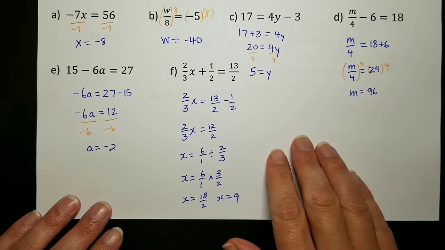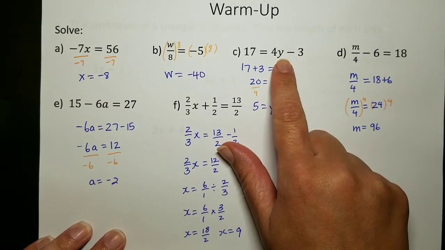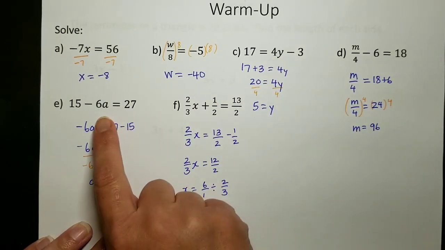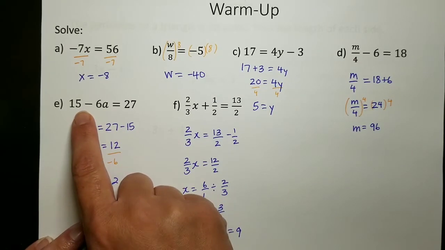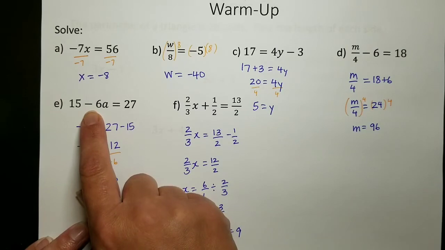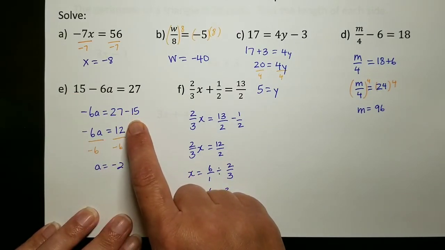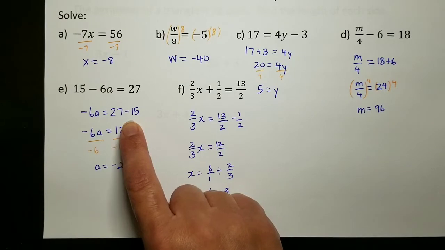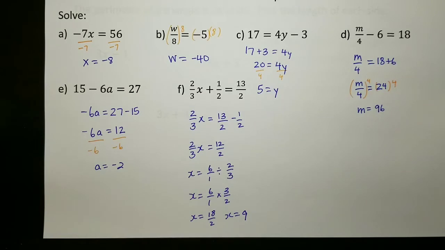Another one is similar to when the variable's on the wrong side, although there isn't really a wrong side. When the variable's on the right, that sometimes mixes people up. In this one, the variable's on the left, but it's written in a different order than what we usually see. So be careful that this negative sign in front of the 6 is connected with the 6. It's a -6. I have positive 15, so I undo that with a -15. Then I still have -6a equals 12, and I undo that -6 times a with a divide by -6. So I get a equals -2.